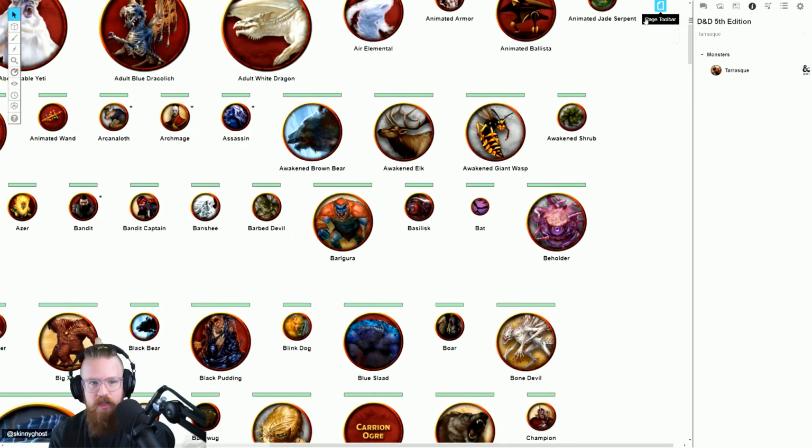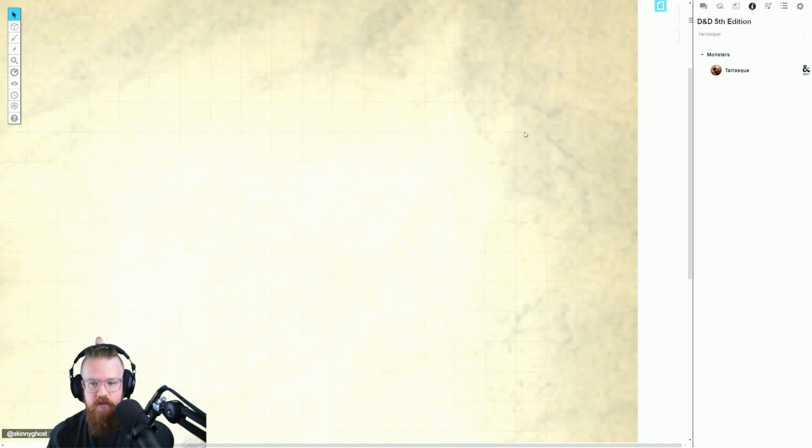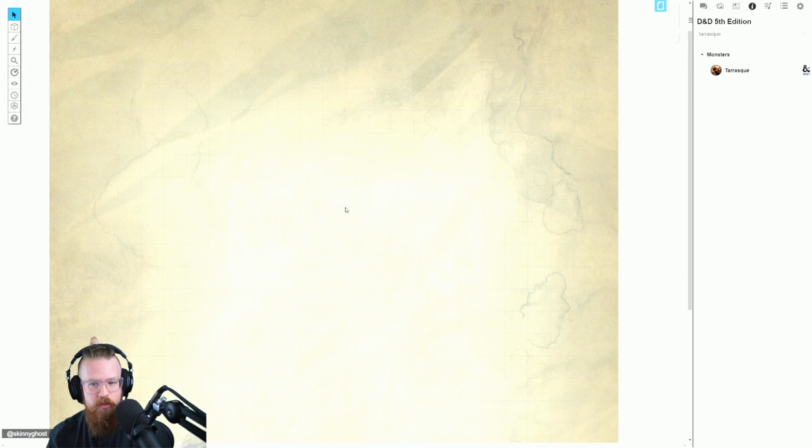All right. So those are all my tokens in case I need to grab them. I've got a random battle map to draw on. I will be supplementing this random battle map with maps from the marketplace, like I always do. But you've got a piece of graph paper for me to draw my terrible drawings on.